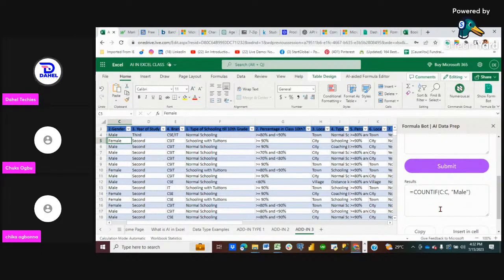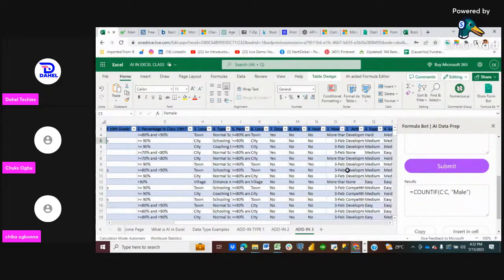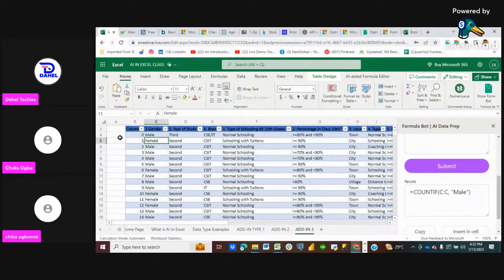Equals COUNTIF, bracket open, column C, meaning you need to highlight the entire column, and then you put male. So let's see if we can solve it here.